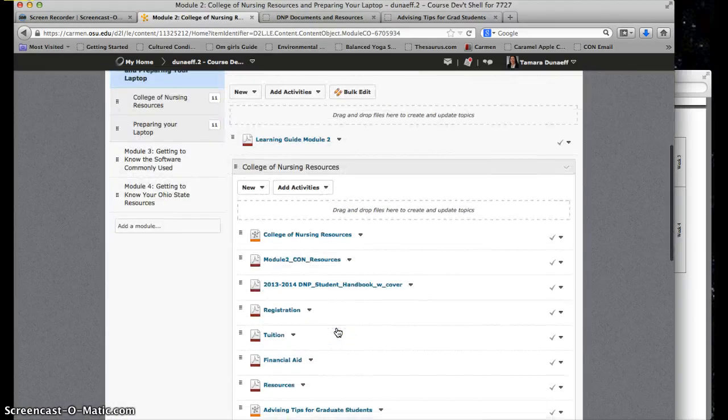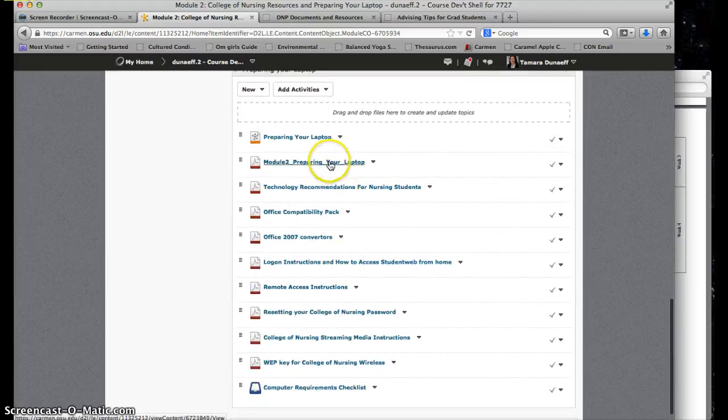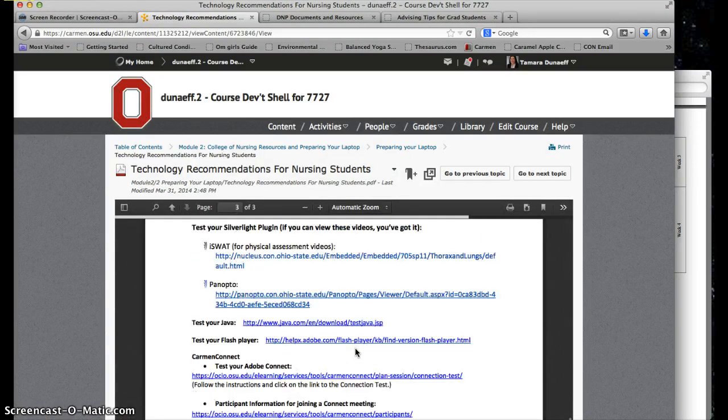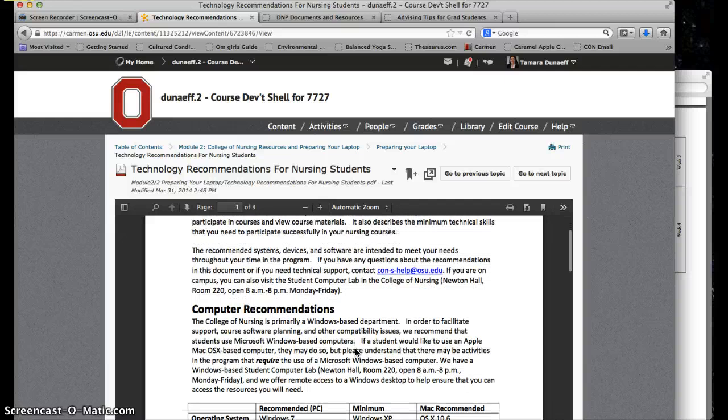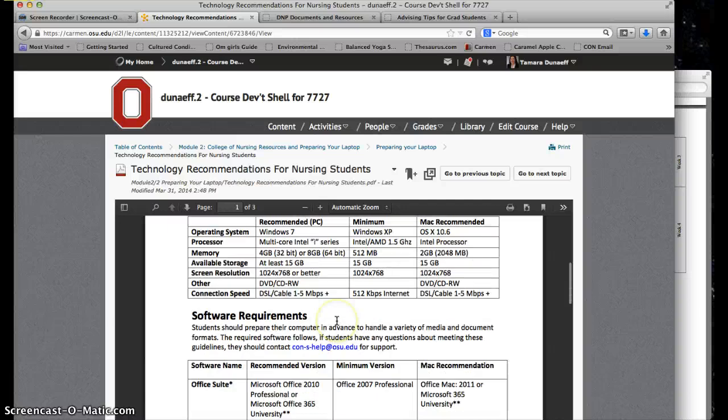So for this other unit on preparing the laptop, this is again the duplicate of this in a PDF form. This is the file that I asked them to download, because this has all of the information that they need. So this tells them what the minimum and what the recommended are for both a PC and a Mac.